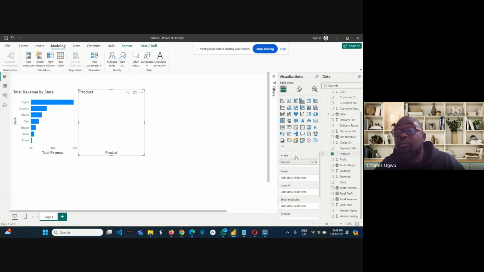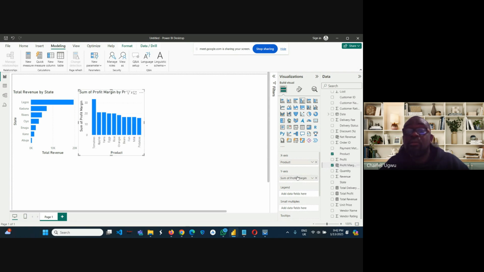Where is the profit margin? Calculated profit margin. This is the profit margin. So drag profit margin to y-axis. So now you can see it here. Profit margin, so product and profit margin, you can see.